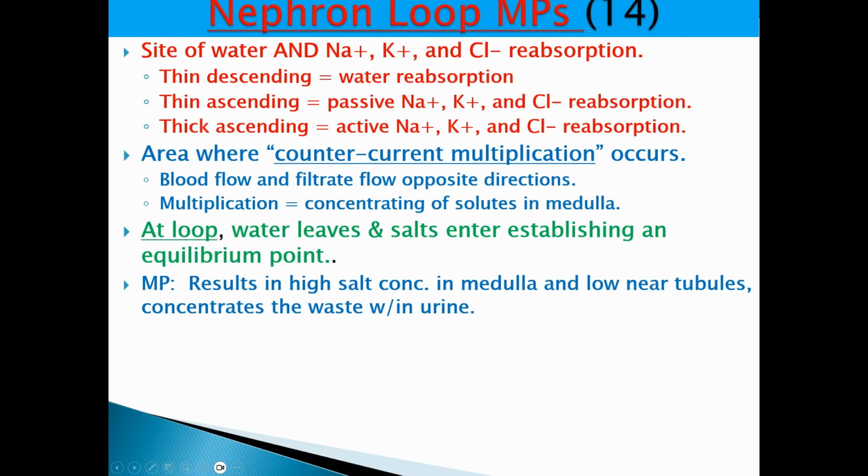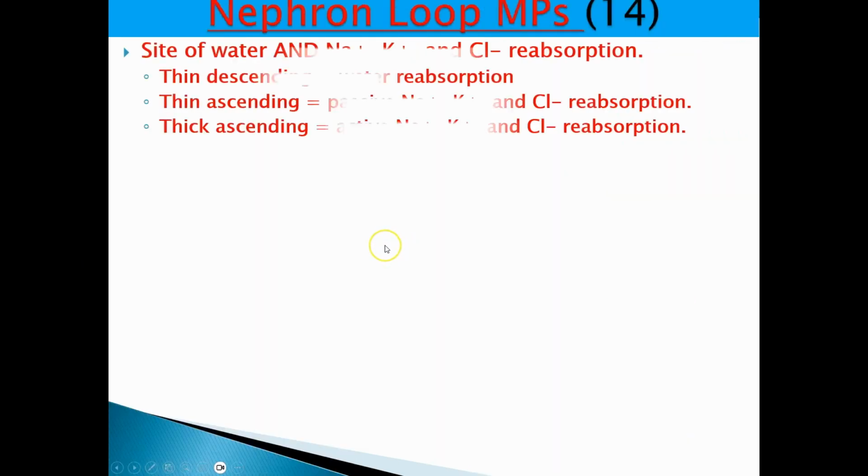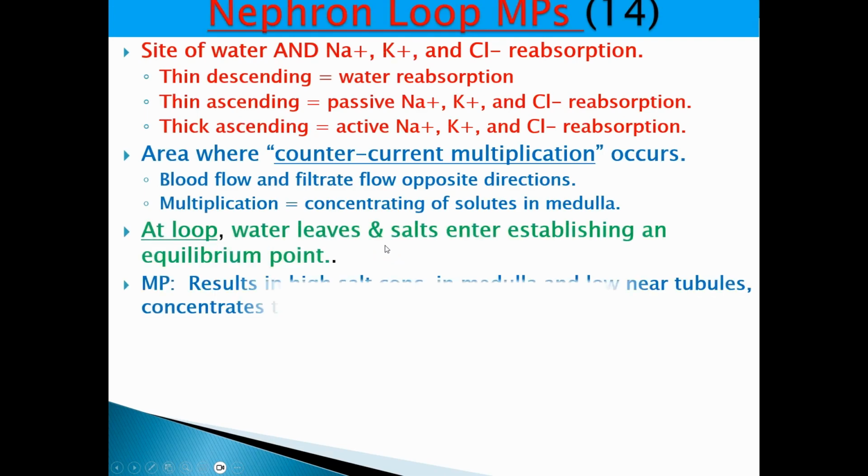Okay, so focus on really this area here and this bullet point down at the bottom, and you should be fine with the nephron loop. Those of you that really want to understand the concept, I would read up on those figures, okay? I would read through this. It's going to take a lot of work to really understand it. It is a complex process. Like I said, the complex things like this, countercurrent multiplication, would probably be one single question over this, even though we spent much more time describing all these concepts.